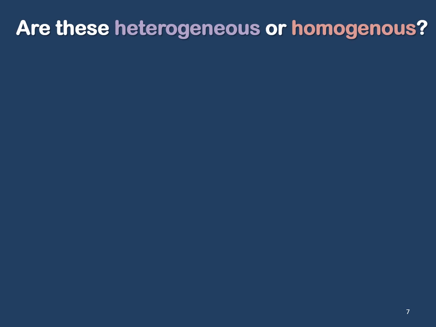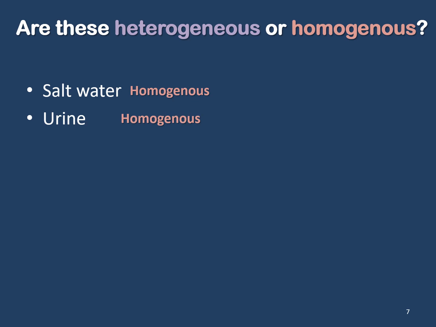All right, so let's just do some quick macroscopic objects and decide whether they're heterogeneous or homogeneous. Salt water. If you've ever seen a glass of salt water, it's clear. There's no visually distinguishing characteristics, so salt water would count as homogeneous. Urine, if you're peeing, right? Hopefully you don't have a heterogeneous mixture there, because if you do, then that would be not great. If you've ever had to pass a kidney stone, I'm sure you know what I'm talking about. I've never, luckily. So that's going to be homogeneous most of the time.